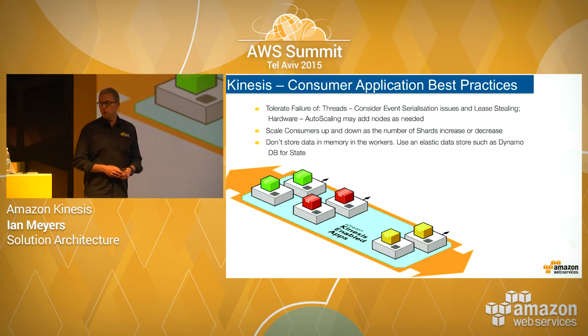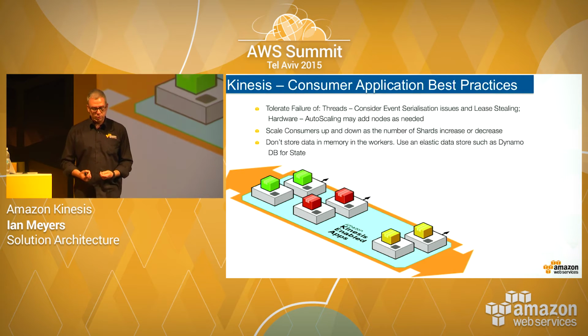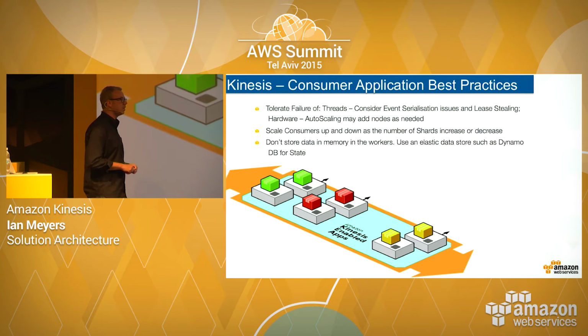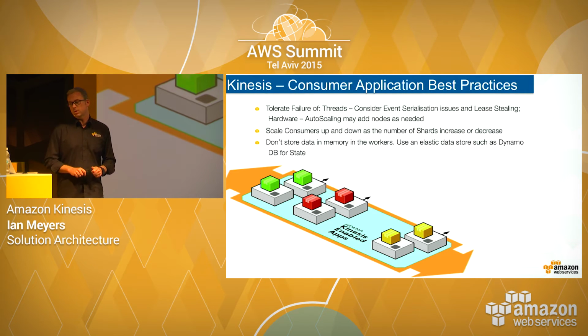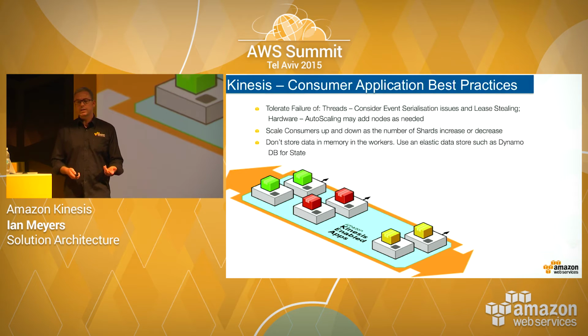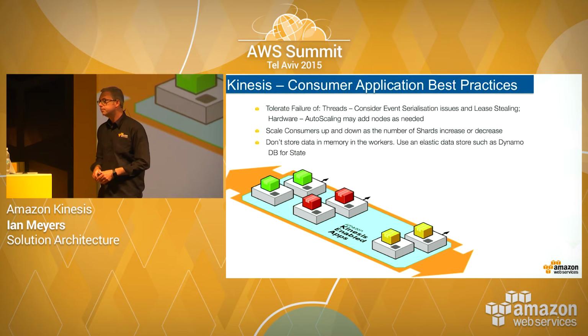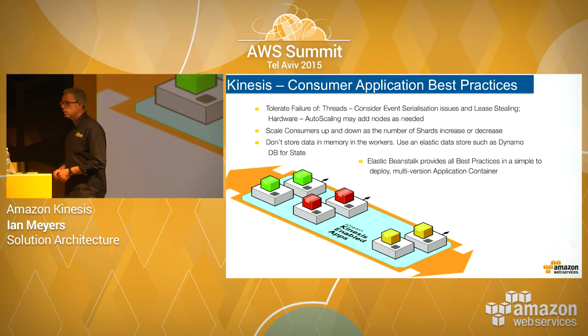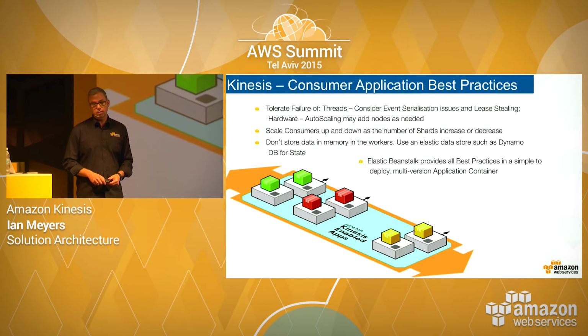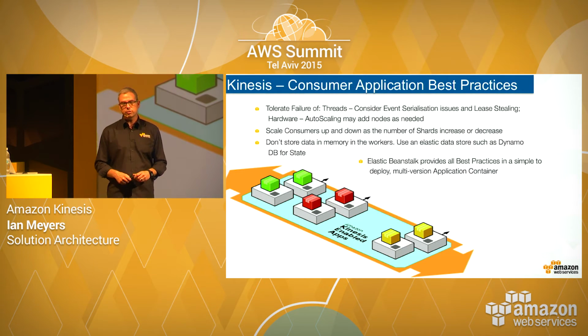So one of the most important mantras, which I'm going to decompose a little bit later, is the fact that we really don't recommend that you store data locally. Your workers need to be seen as transient, stateless assets that perform a function and can be restarted at any time. Also, absolutely recommend that you take advantage of platforms like Lambda or Elastic Beanstalk to host your consumer applications.